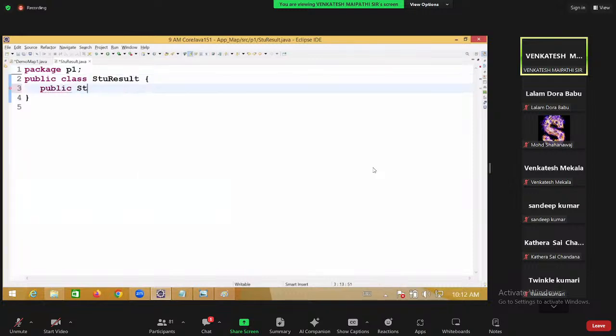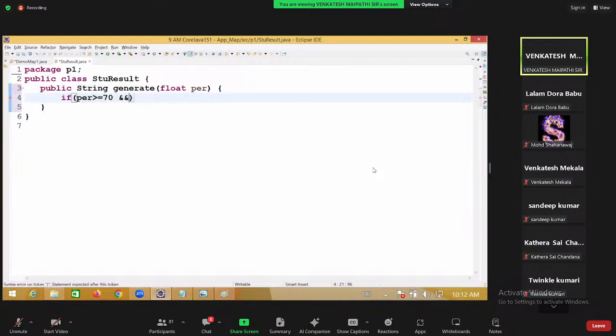In the StudentResult class, public String calculate or generate of int, not float percentage will be there. So if that percentage is greater than or equal to 70 and percentage less than or equal to 100, so return DISTINCTION.